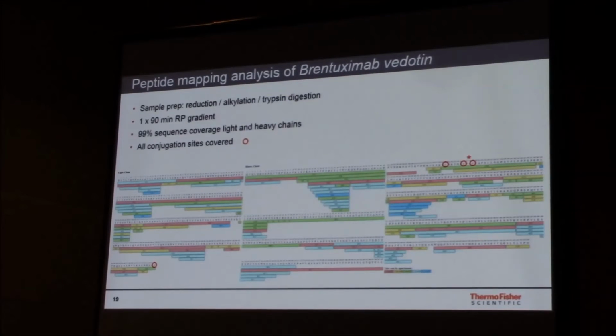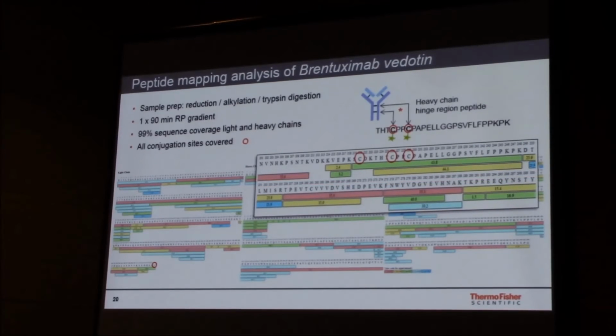Okay, so as we move on, this is on the same instrument now. This is a Q Exactive BioPharma. This is actually a Q Exactive Plus. So we have sample prep, straightforward: reduction, alkylation, trypsin digestion, reverse phase gradient. Of course, we get 99% sequence coverage. BioPharma Finder makes it very easy to get both the breadth and the depth of coverage, 99%, but you can see these various pieces that we get either from trypsin miscleavage or in some cases, the various drug loads that we have.